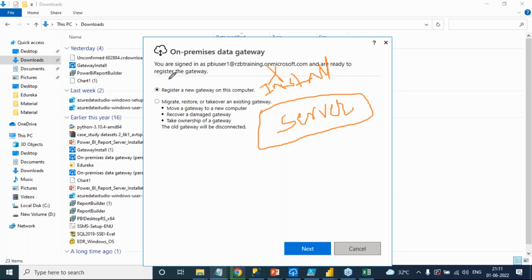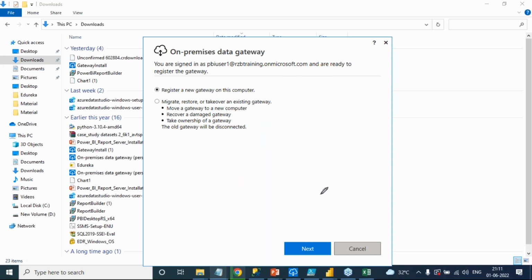What do you mean by server? To be on the safe side, to make it very easy: wherever you install your SQL Server, the database, in the same machine you will install the setup. In the same server, you will install this. That is point number 1. Then I will come back to where exactly you have to install it to see good performance. That is the extra note. I will come back to that.